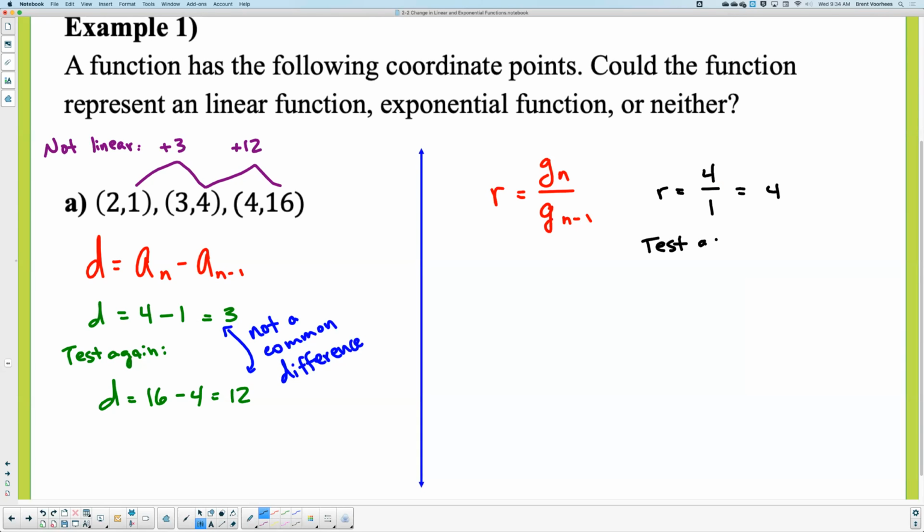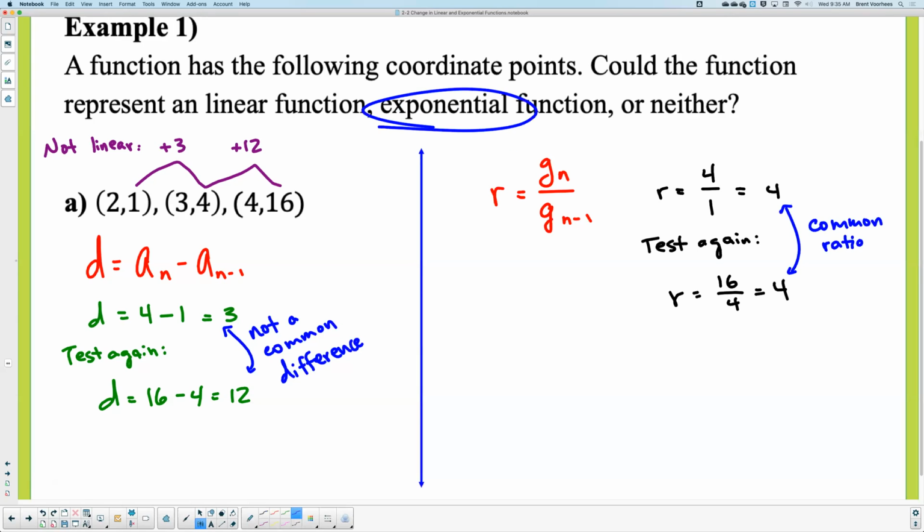And this time, we're going to say, will that be the same thing as 16 divided by 4? What do we get there? 4. Is that a common ratio? Yes. This is a common ratio. That's the name. Common ratio. So we got the letter r in geometric. Okay, so now when we go to writing an exponential function, this one just says, what does it represent? This represents it's exponential. This is an exponential function.